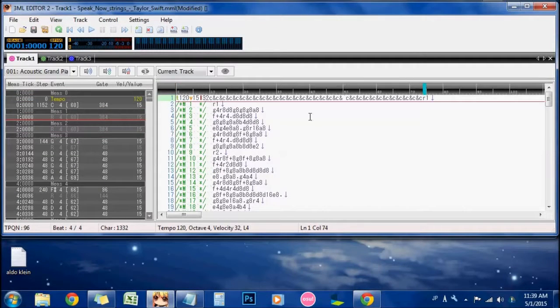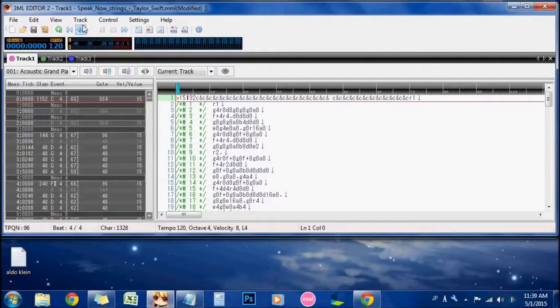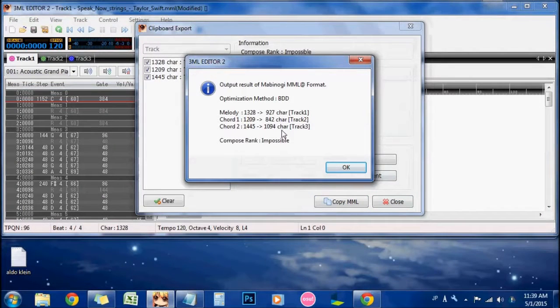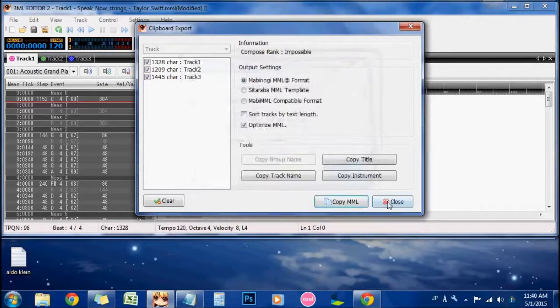I like putting the tuner on the melody because I just know that it holds the most character count, so. And I just want to take a glimpse of the character count. So, melody's gonna fit, but chord 1 barely fits, and chord 2 might not be necessary if it sounds complete with chord 1. So I could get rid of chord 2 and do what I did with the previous file. Take those 42 characters and put it on another track. We'll see.